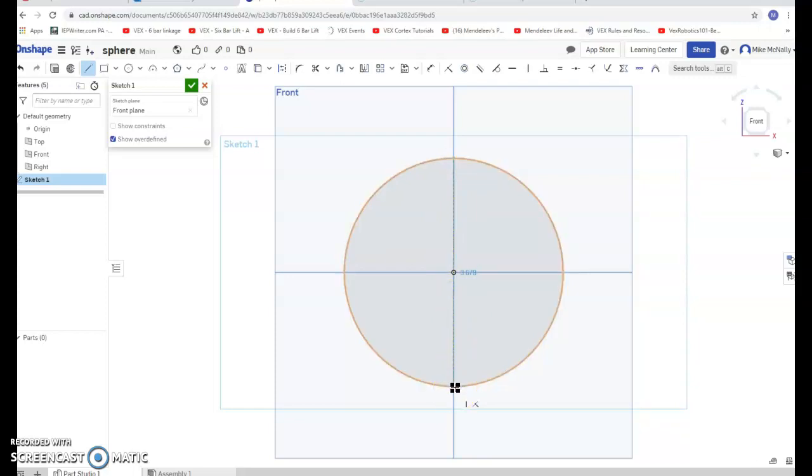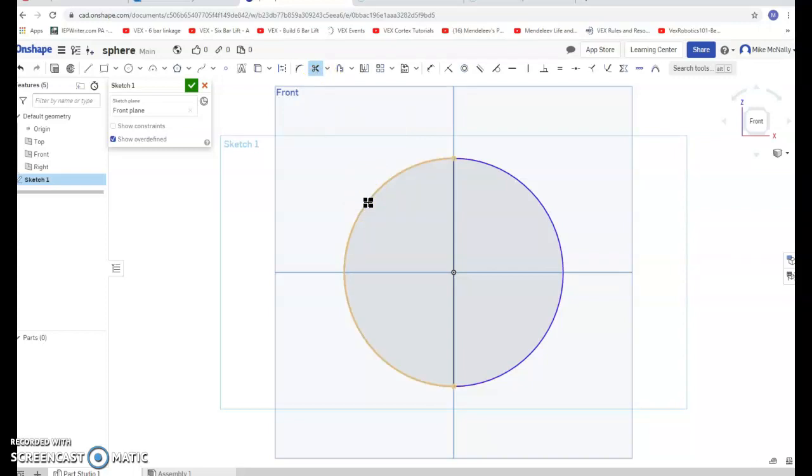Now, this is an interesting thing to remember for Onshape and 3D drawing in general. It knows when we connected that we must have connected these two ends of the circle for a reason. And so notice, as I go back and forth here, it sees not one big circle, but two half circles, which is important because now we're going to go up to this trim tool and I'm going to hover over this line.